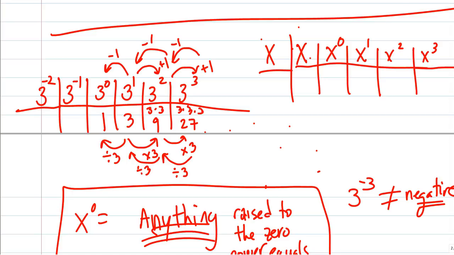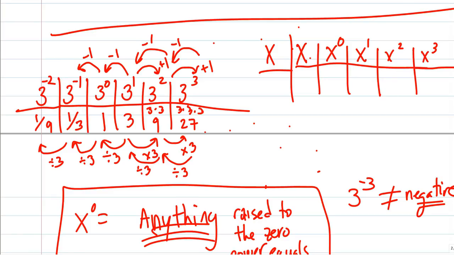What's 3 to the negative 1? What if I go back one more? Well, then I'm going to divide by another 3. What's 1 divided by 3? Besides kind of a scary decimal, let's just call it 1/3. What if I divide 1/3 by 3? It becomes 1/9. As we go to the right, we are multiplying by 3. As we go to the left, we are dividing by 3. Positive exponents mean multiply by the base. Negative exponents mean divide by the base.